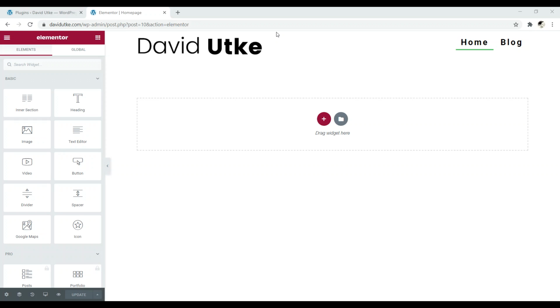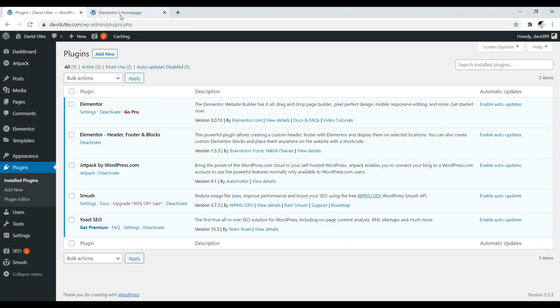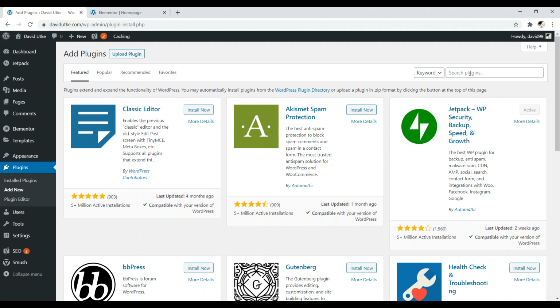One of the cool things about Elementor is that there's a lot of third-party developers out there who make a lot of really useful plugins that allow you to create your header and footer quickly and easily at the click of a button. One header designer that I really like is a plugin called Envato Elements. So let's go ahead and install it. We go back to plugins and let's go to add new. Now you want to type in Envato Elements.